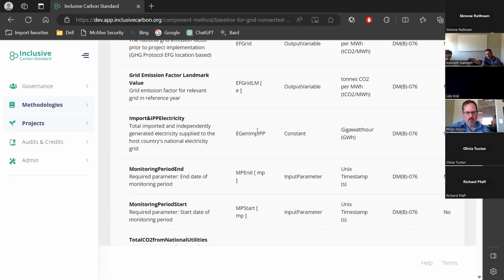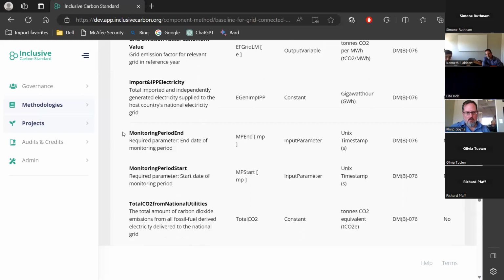And we've got our symbol, and it's a constant, and the unit. Then these two parameters are what get generated automatically by the system. And this is captured when the project owner creates the monitoring periods. These parameters auto-populate.